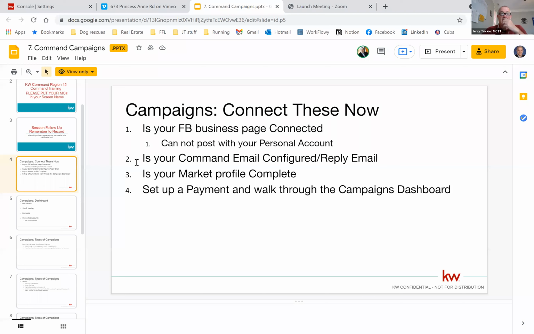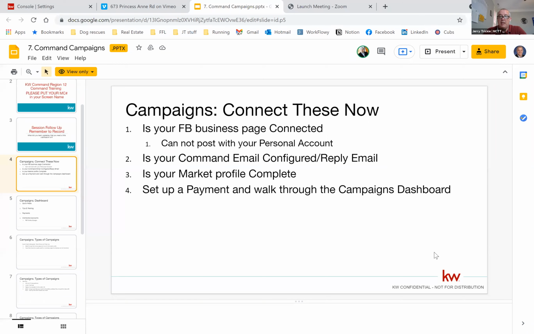Okay. So today we're going through campaigns. And one of the great things about Command is the ability to keep you in-house. Everything that you do is able to stay right within Command, as you've seen over the last week and a half. And creating campaigns is one of them, one of the things that you can definitely do without having to leave.